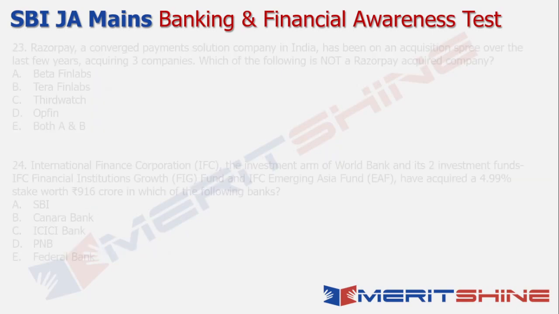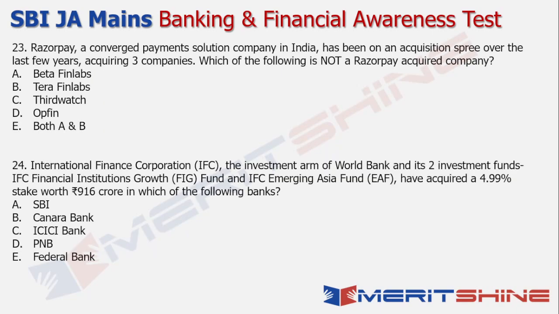Next up, we're moving on to the next set of questions, talking about Razorpay, which is a converged payment solution company in India. It's obviously been on an acquisition spree over the last few years, wherein it bought 3 companies. Which of them is not a Razorpay acquired company? So the answer in this case happens to be Beta FinLabs, because there's nothing called that.